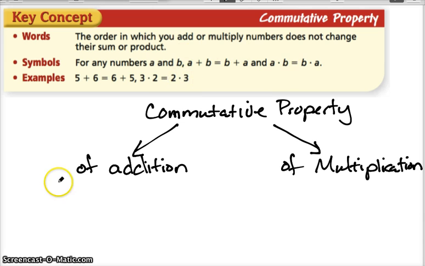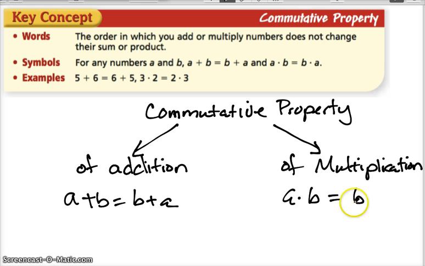So in brief, just as we had in symbols here, a plus b is equal to b plus a, and a times b is equal to b times a. My point in talking about traveling is as if the a traveled to be second on the other side of the equal sign and b traveled to be first. It doesn't matter what order they travel in, how they commute, as long as you are adding or multiplying the same two values, you're going to get the same answer. So that's the commutative property of addition and multiplication.